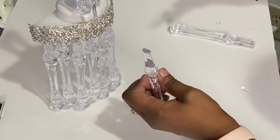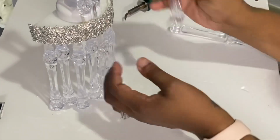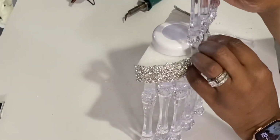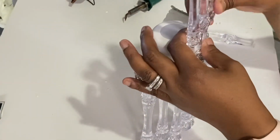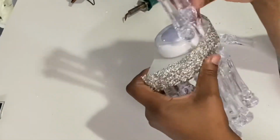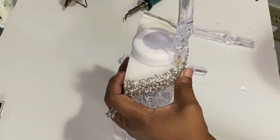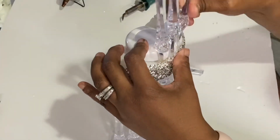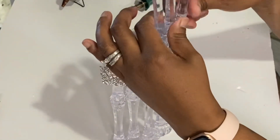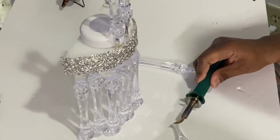And I'm going to place some hot glue around the edge of where the foam is, and then I'm going to stick one of the crystals into place. Then after a while, I got a little bit clever and decided to use the hot knife to make holes, so I could have a little extra support to secure the crystals around each side. Now, if I didn't mention it, I think I did, basically I'm doing short, long, short, long, short, long. That's basically what I'm going with.